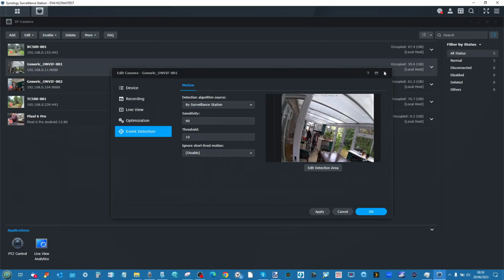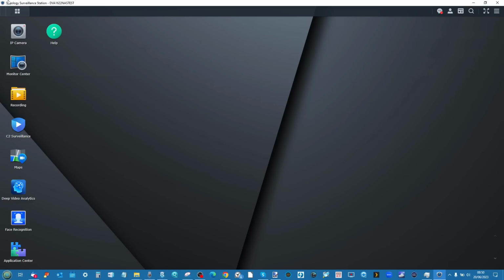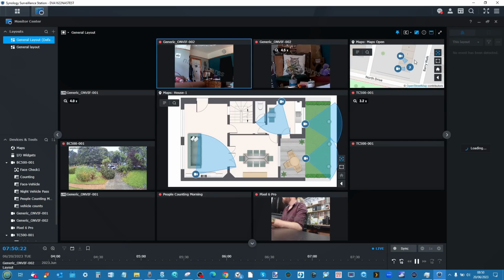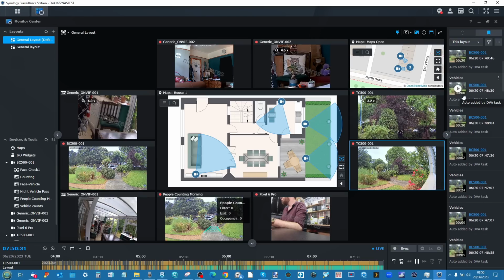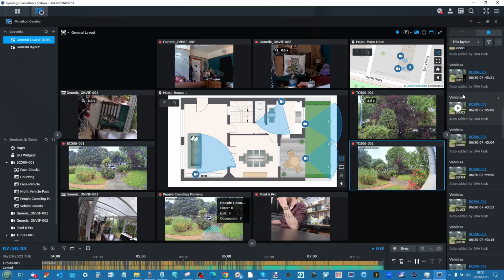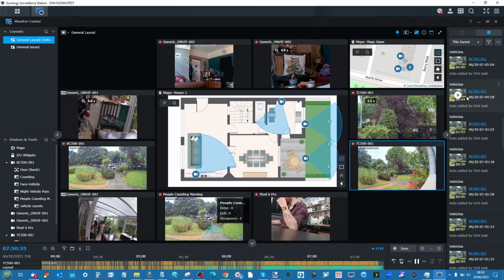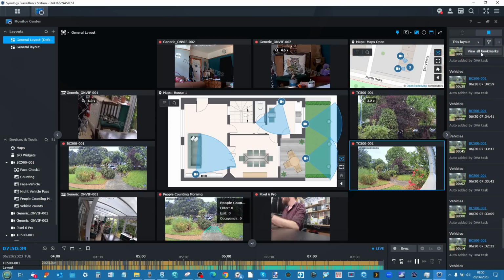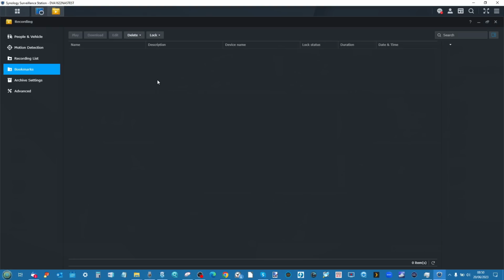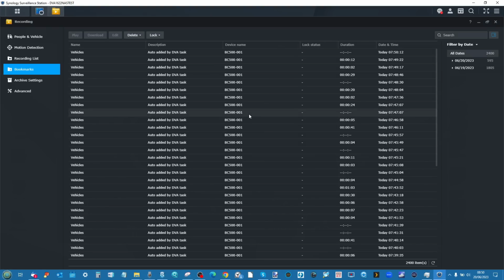Now, moving over to notifications coming out of the cameras, we can go back into that monitoring center. And what I want you to look at is a couple of things now. Number one, on the right-hand side, you can look at the events log. Now, at the moment, we've not enabled any of those events, but all of our AI-supported services here are kicking in, be they person, be they motion, be they people counting. They're all here on a timeline. Now you can go in and open them all up in the recording settings there to see them in a much broader fashion, allow you to cycle through all of your alerts.